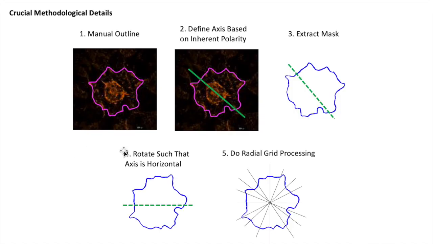Another piece of crucial information to know is that since we know that the object has an inherent axis, as I described earlier, the head to tail axis, we made sure to rotate the mask after we extracted it, such that that axis is horizontal. By aligning all samples in this way, we were able to standardize the orientation and thus get cleaner data. We do this because we found that nature is inherently polar, that is north pole versus south pole, anterior versus posterior, so on and so forth. And when we align our shapes according to these axes, these poles, we get cleaner data.